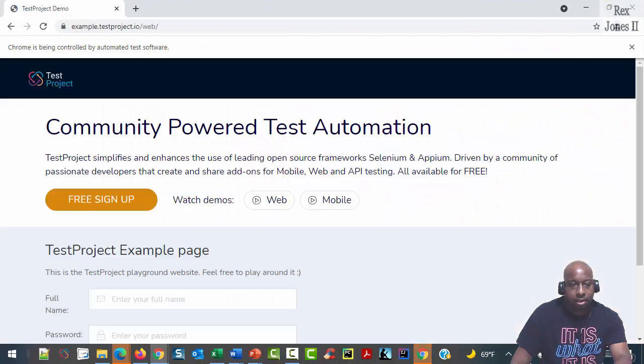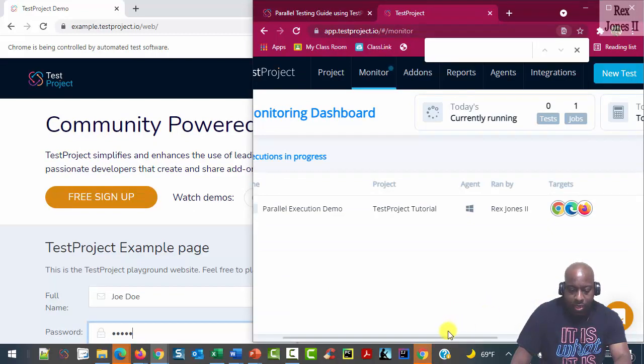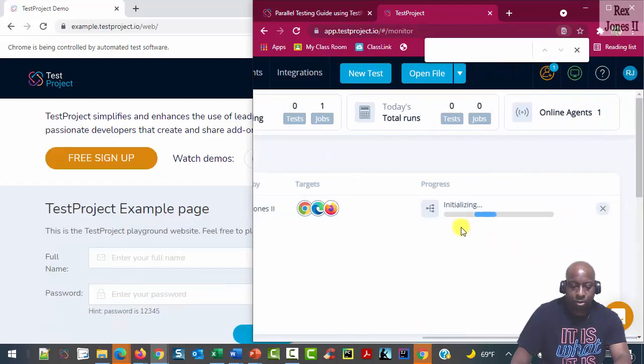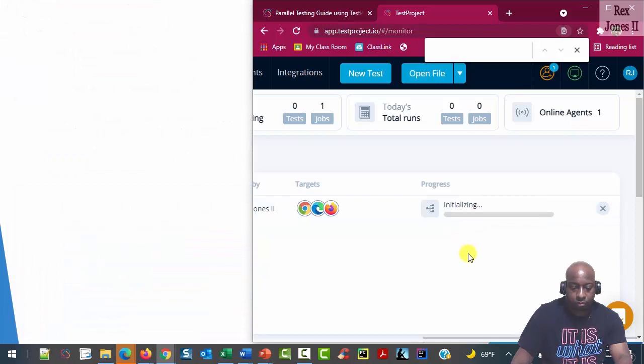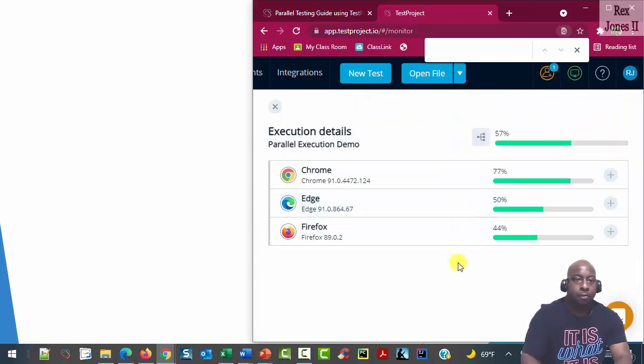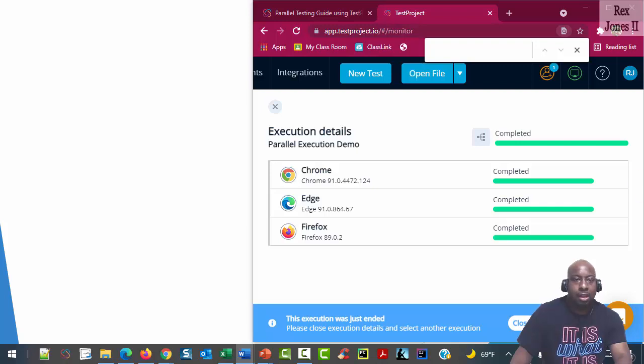And we're going to see how the monitor shows three browsers running at the same time. It's initializing right now. All three browsers show up: Chrome, Edge, and Firefox. Now they're completed. That was parallel execution.